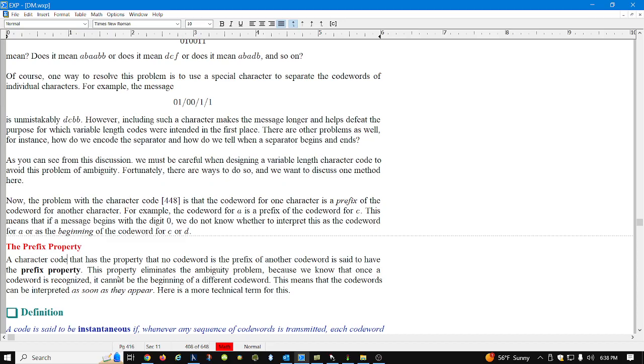And this property totally eliminates the ambiguity problem, because once we've recognized a code word, we can stop and say that is the code word that was sent. It cannot be the beginning of a longer code word. So this means that code words can be interpreted or decoded as soon as they appear in the message. You don't have to wait to get the whole message before you can start decoding in order to read the message.